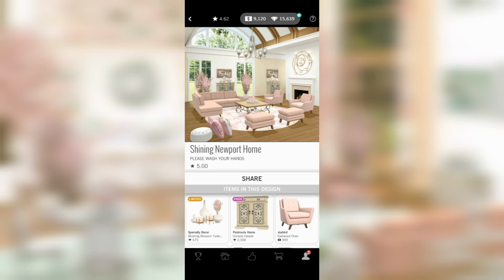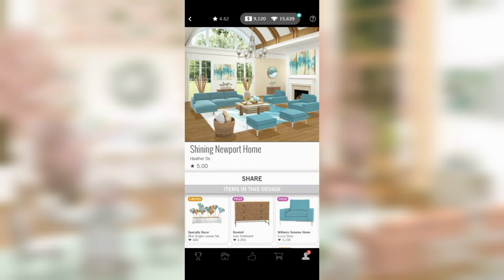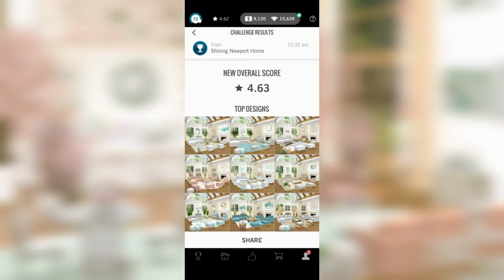Piss off. Ugh. Like if Barney had a sister. Oh, and here's Barney. That is nice. That actually came together well. That doesn't mean I don't resent it. That's a nice room. Good job, Heather. Sorry I'm a bitch. It's fine. Fuzzy peaches. Okay. Well, anyway.